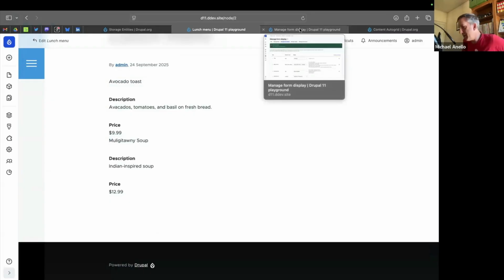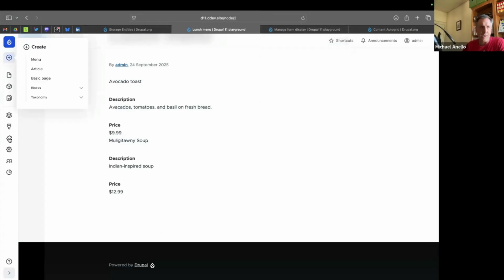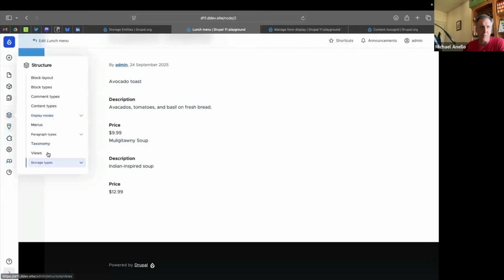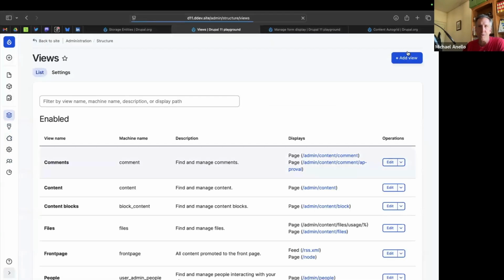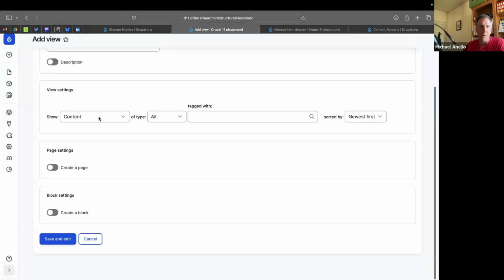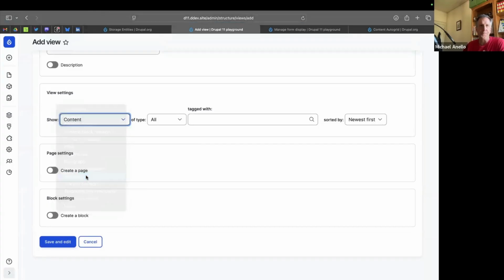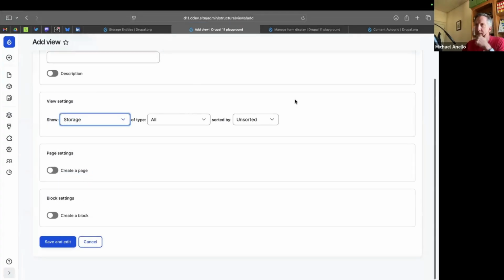What you said earlier bears repeating: this is using all Drupal core stuff. It's a fieldable entity. So with views, it's going to be exactly what we think it is. We can just point to it real quick. If we go to views, add a view, yeah, you can create a view based on storage entities there.